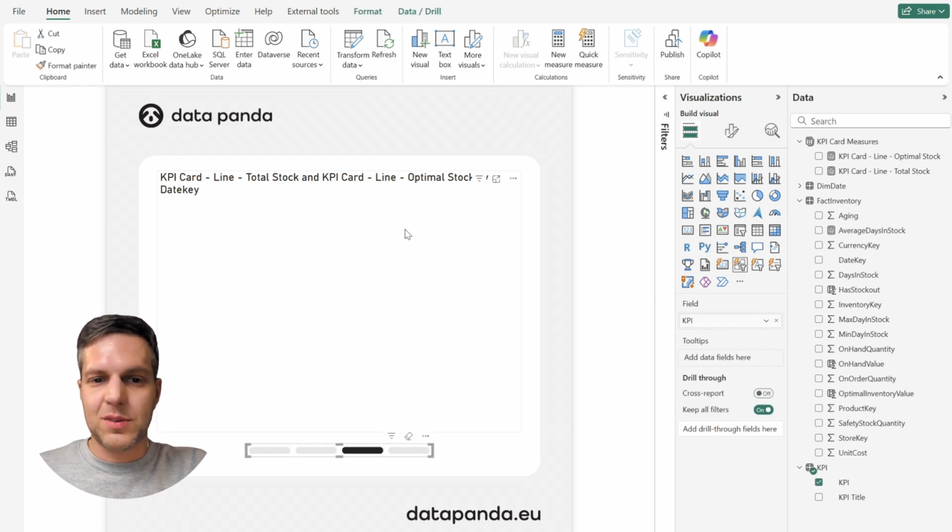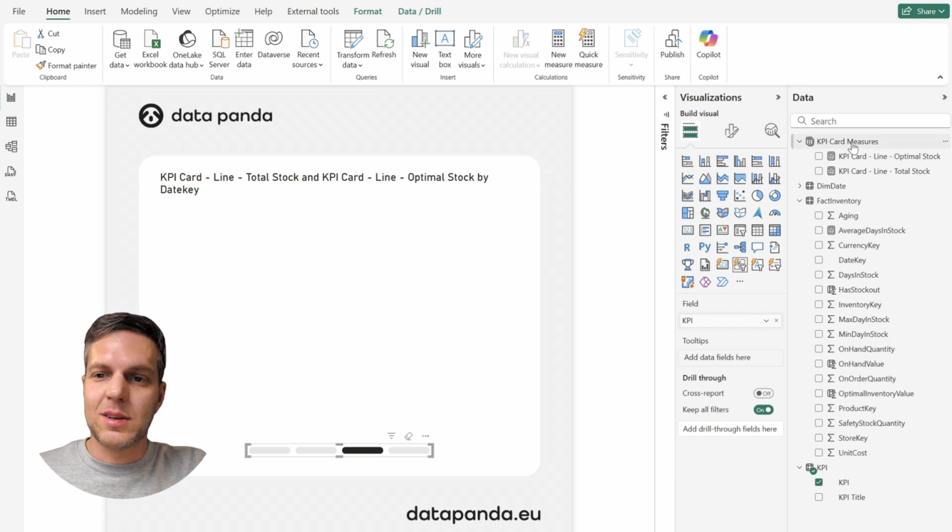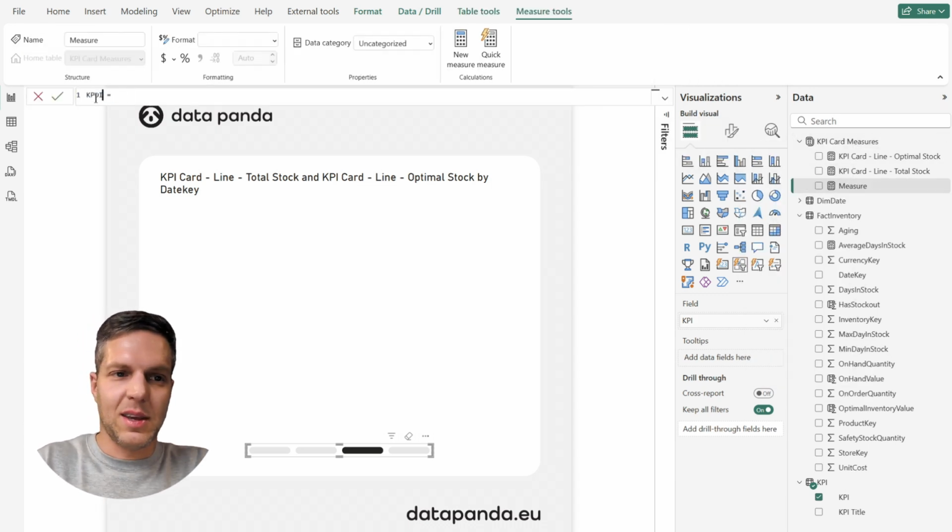So the third KPI that we want to visualize is the stock out. So stock out is a day where I have a product that's not in stock, so I cannot sell it, and that's something that we want to prevent. Let's create a third measure, and this third measure is gonna be a bar chart. I'm gonna call it KPI cards bar, and then stock out.